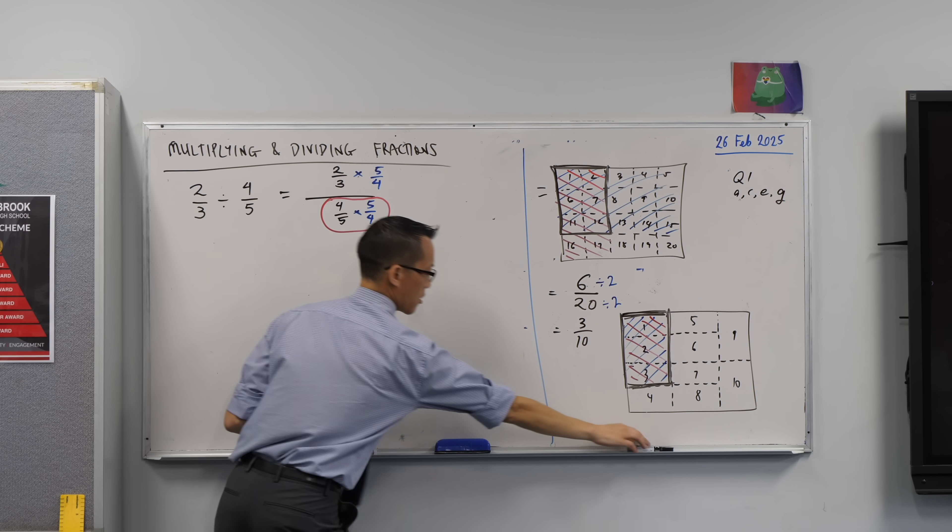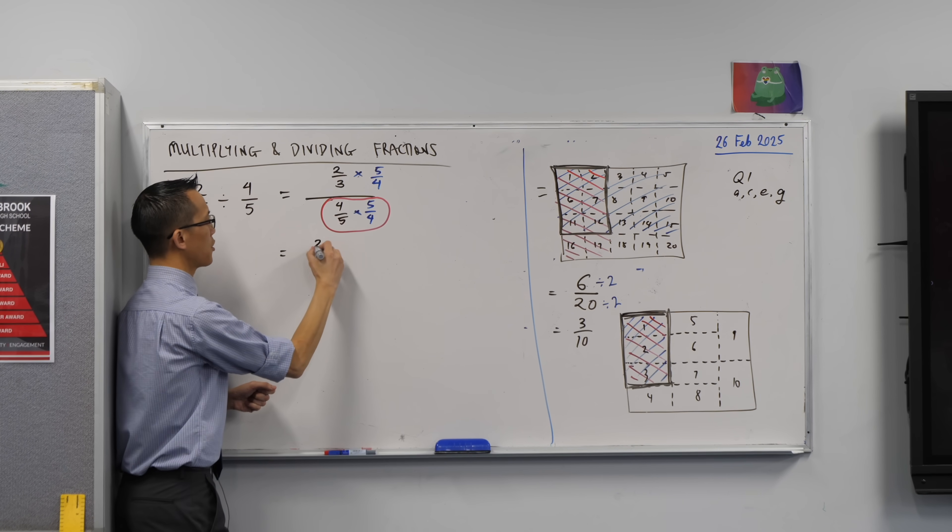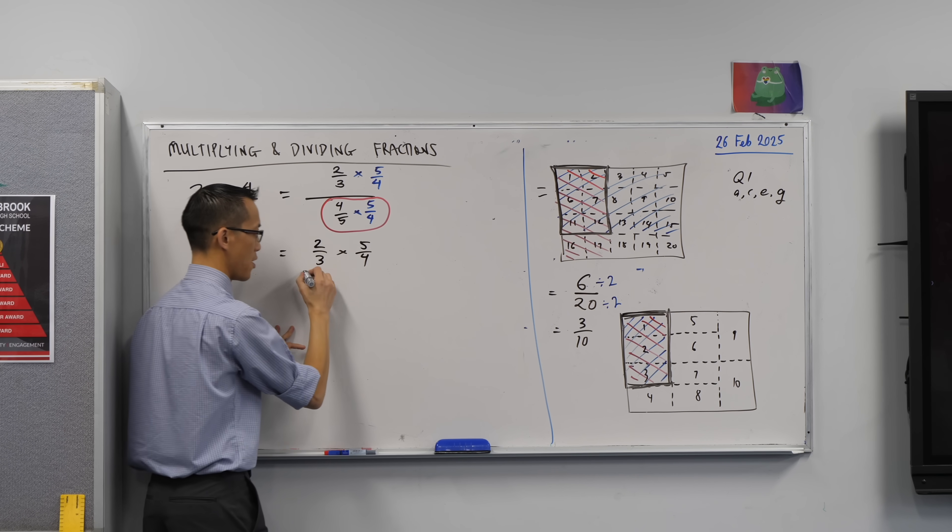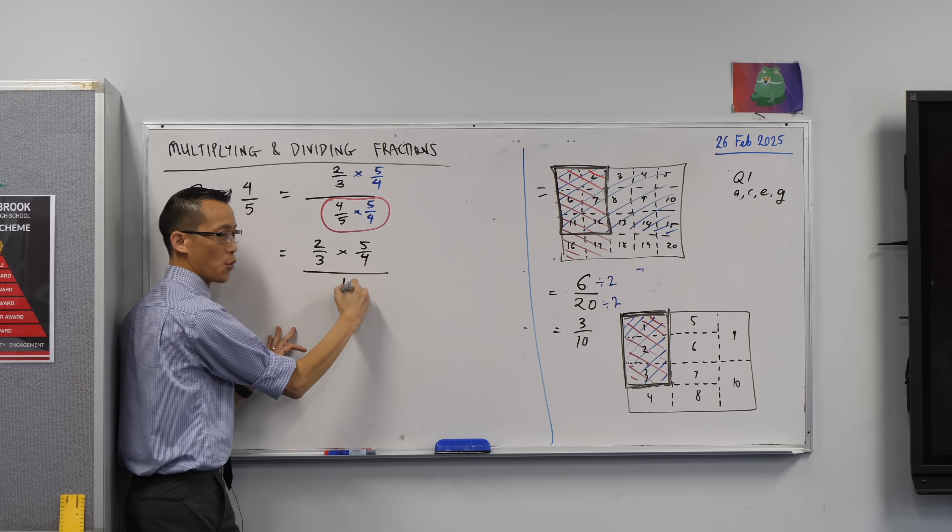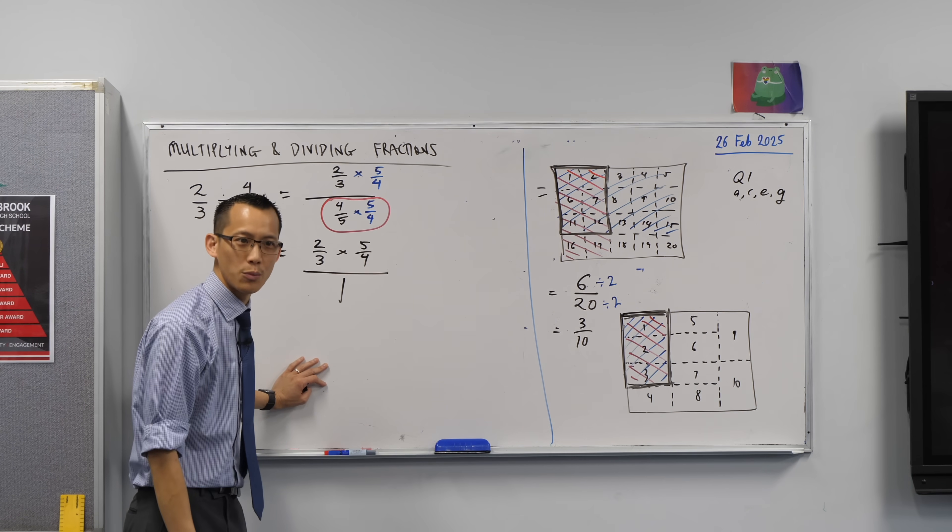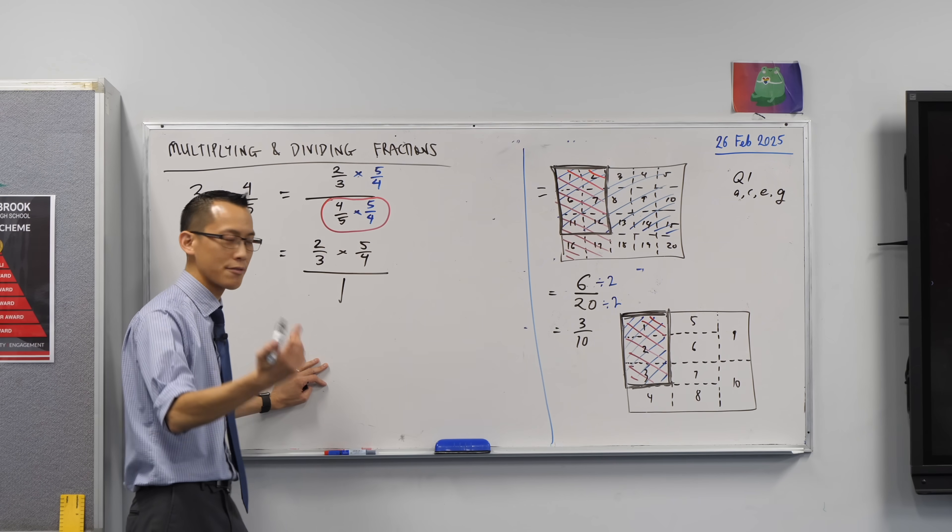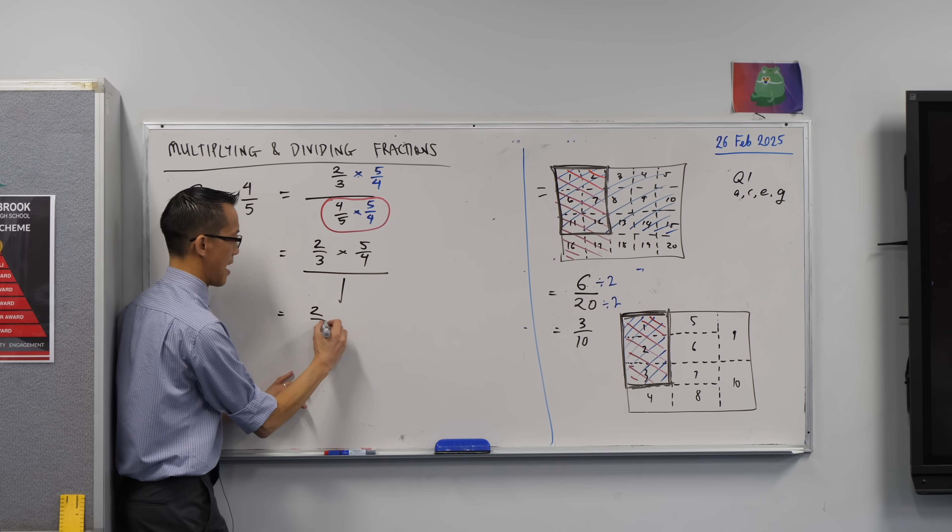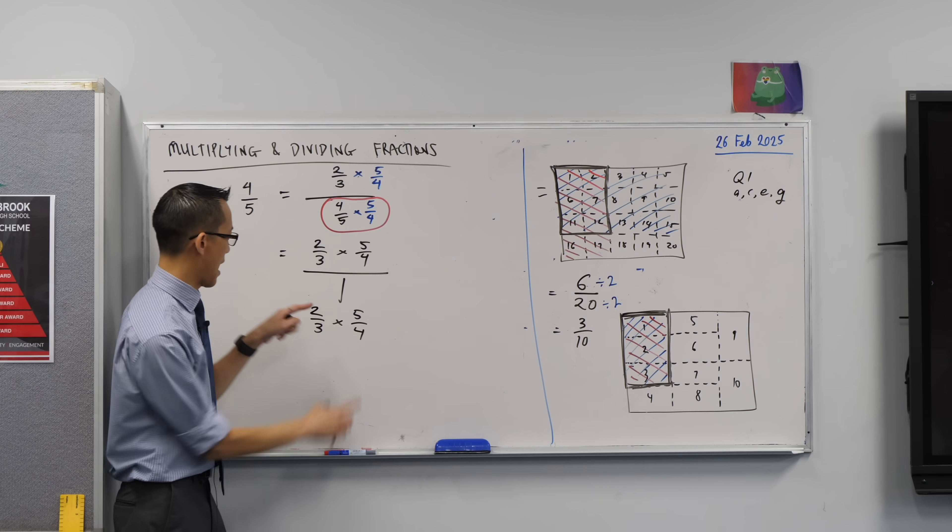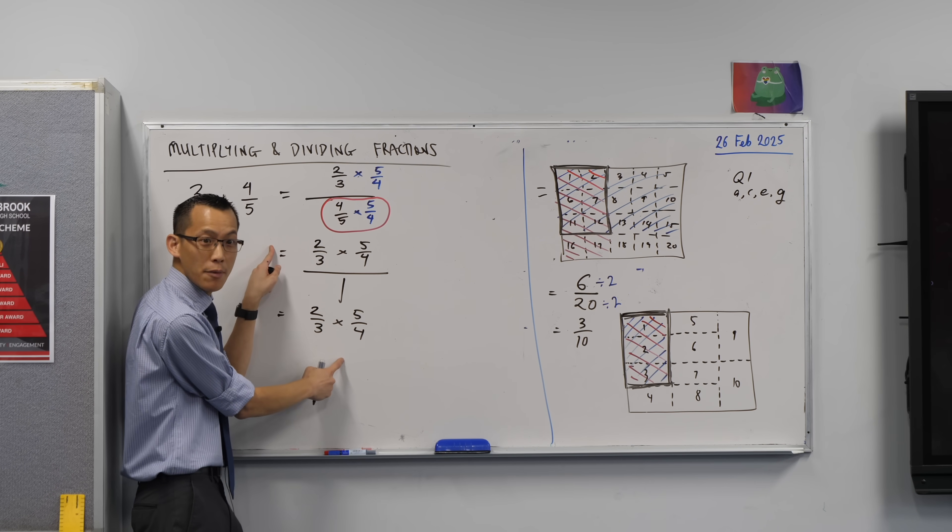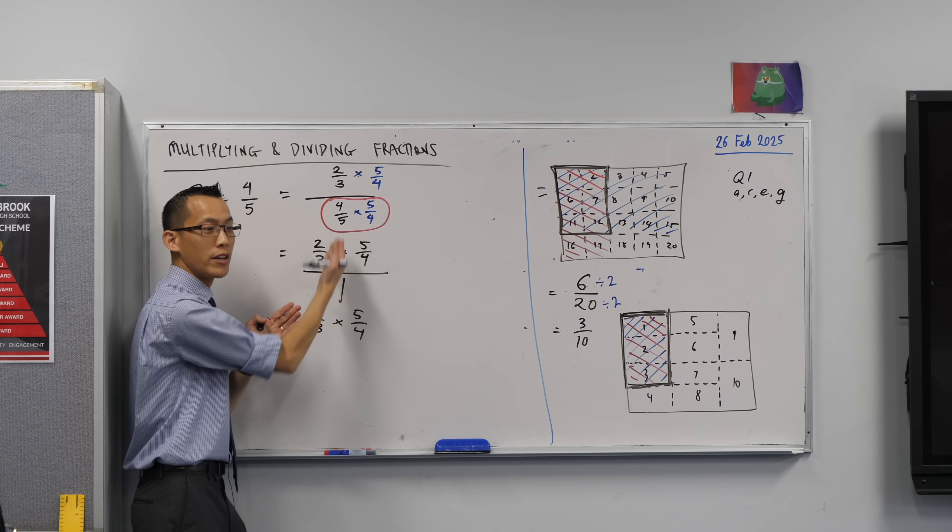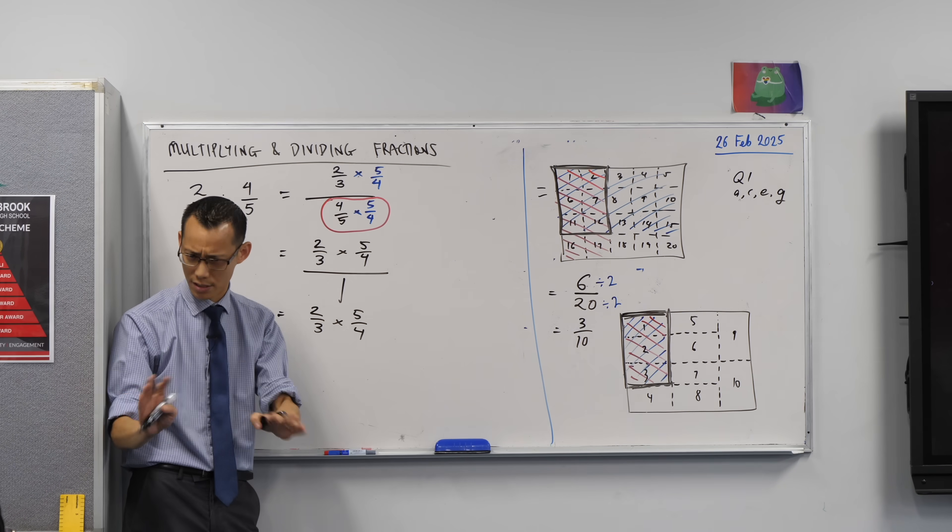So let's go ahead and, wrong colour, write this all out. Up on the top here, I'm just going to deal with this numerator in a minute, but on the denominator I have 1. And we know, you divide anything by 1 and you just get back the same number you started with, right? 5 divided by 1 is 5. So that's why I now get the numerator without this denominator, and that's the changing and the flipping you told me about before. But it didn't just come out of nowhere. It came from us using what we know of multiplication with fractions. Does that make sense?